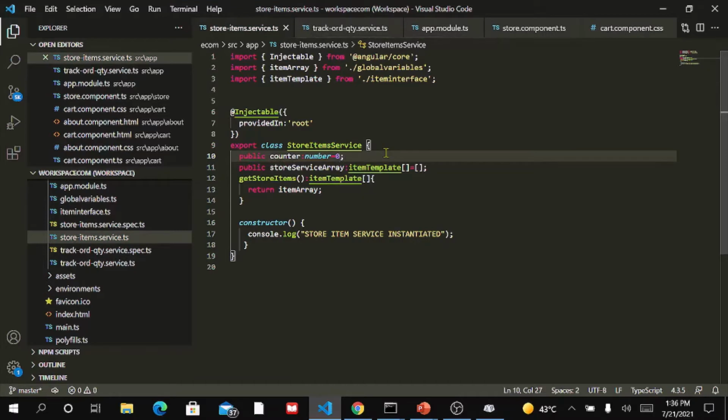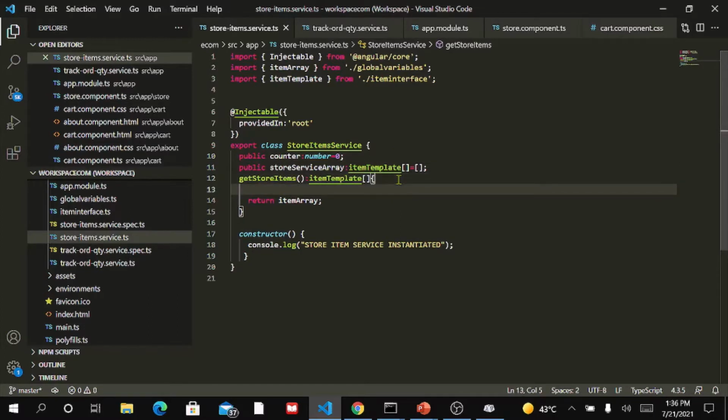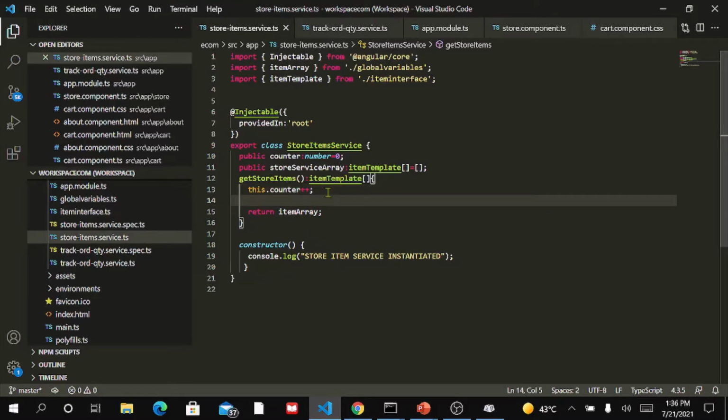Okay, so within the get store items function, we will say this dot counter plus plus. So we'll increment the counter every time the get store items function is called.